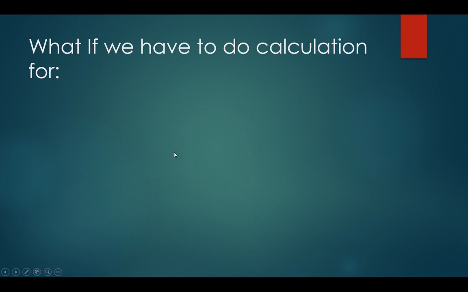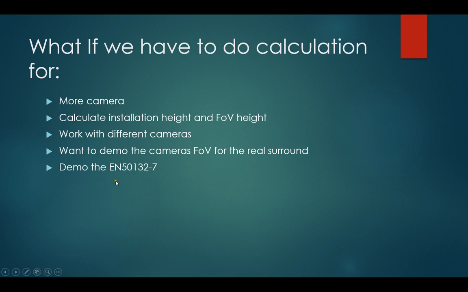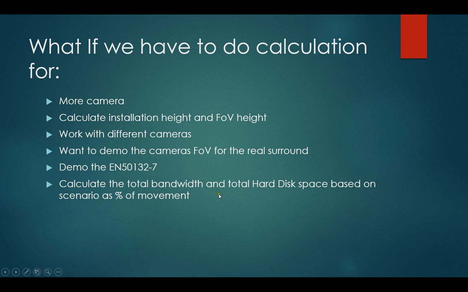But what if we wish to have more cameras? What if we wish to calculate the installation height and the field of view height? What if we work with different cameras? What if we want to demo the camera's field of view for a real surrounding which was given by a client? What if we wish to demo the EN50132 prototype to show in which areas the person is going to be identified and in which areas he is going to be monitored? What if we wish to calculate the total bandwidth and the total hard disk space based on a scenario of the percentage of movement inside our scene?